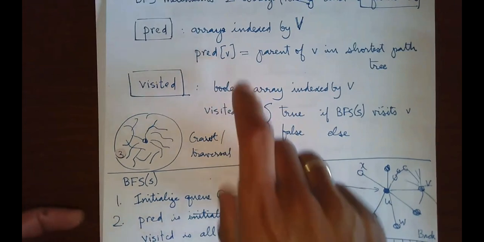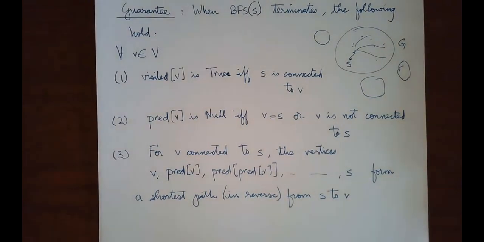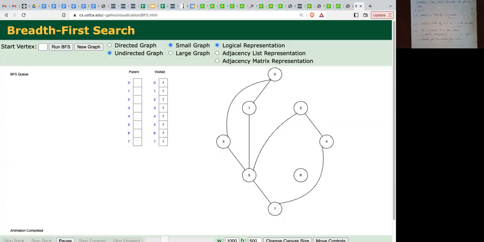Let me give an example. Let me actually work out an example, and then it might be clear what's going on. I'm going to work this example out, and then you can ask me more questions. Okay, so I'm just going to use this visualization. Hang on a second. Okay, does everyone see my screen?